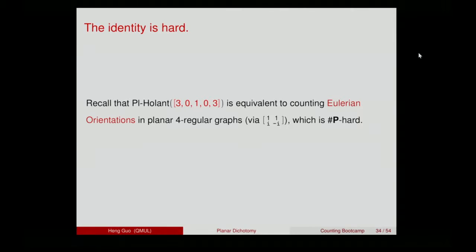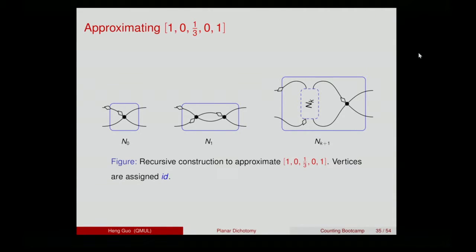Remember that counting Eulerian orientations can be written as a Holant by putting a disequality on the edge side. Then we do a transformation. We actually get an integer valued problem, 3, 0, 1, 0, 3. So our reduction will be from this 3, 0, 1, 0, 3 to identity. And this reduction is actually an approximation reduction. So somehow when we use gadgets for approximate counting, we use the exact reduction for an approximation problem. Here we do the reverse. Here we do an approximation reduction for an exact counting problem.